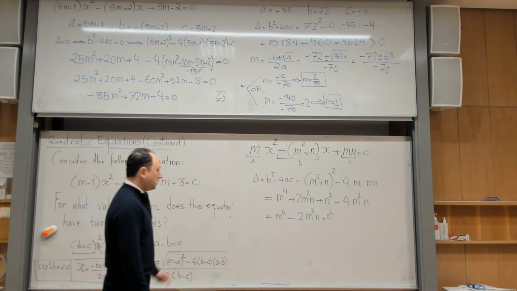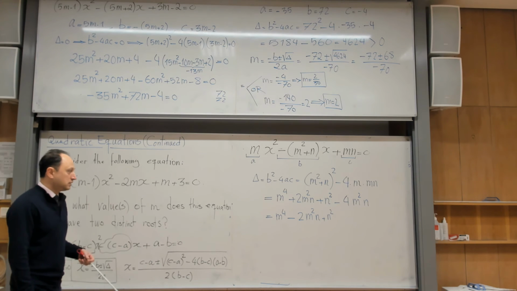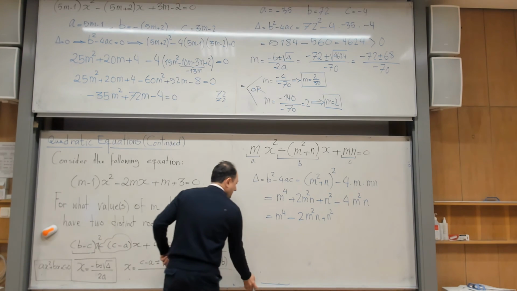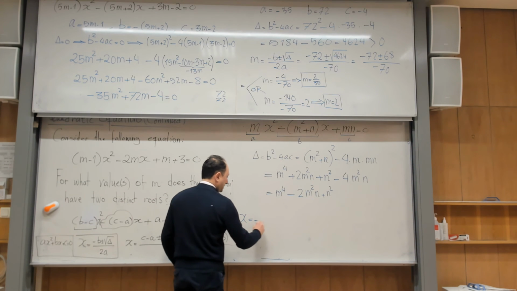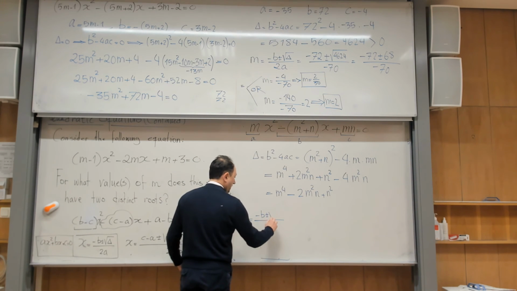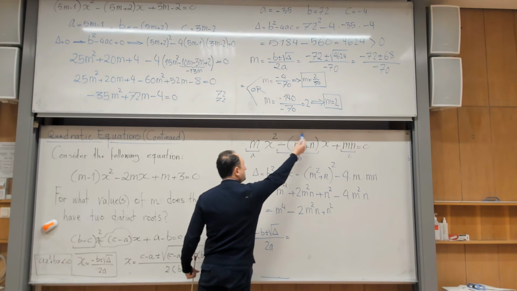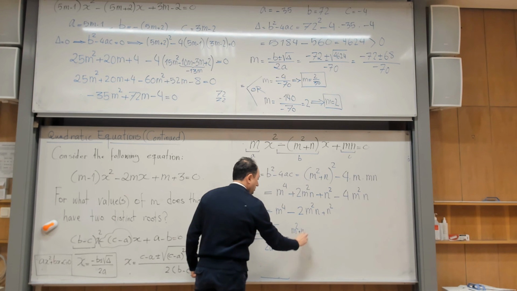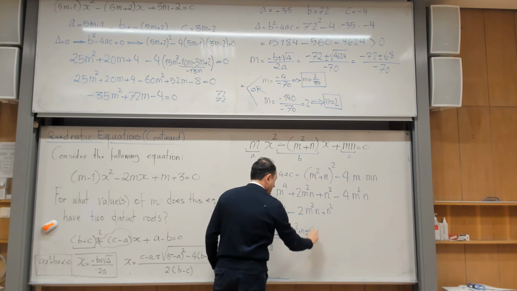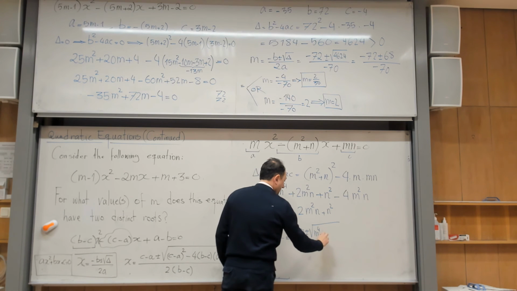Yes? If you leave it like this, that is not wrong, but that's not beautiful, so let me tell you why. Because if you want to write x, you write x is minus b plus or minus a square root of delta divided by 2a. Okay, what is minus b? This is b, minus b becomes positive m squared plus n, good, plus or minus a square root of this expression. Yes? This looks ugly again.